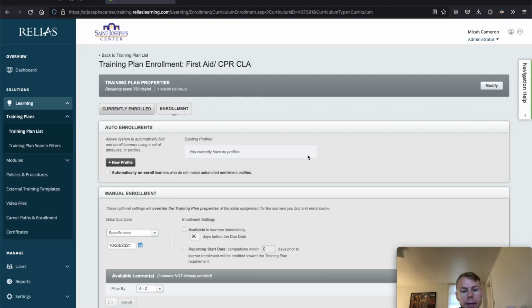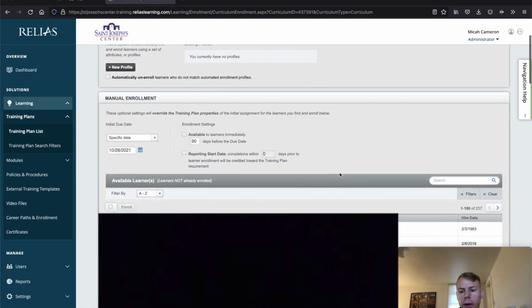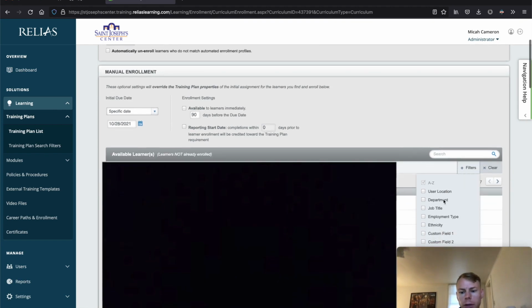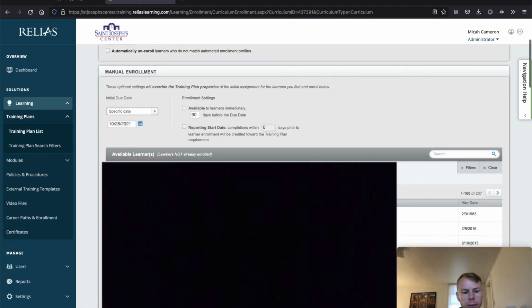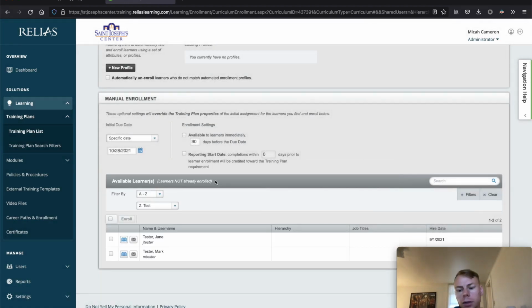And initially, it's going to come up with a list of every single St. Joe's employee. So we obviously don't want that. You're not going to want to have to search through every single St. Joe's employee and figure out. So if we scroll down here, if we click on the filters button toward the right-hand side, let's click departments. And what I'm going to do is I'm going to go to this test department here. So if you wanted CLA or CSS or ICF, you would just select the appropriate department. And then you will only see employees in that department.